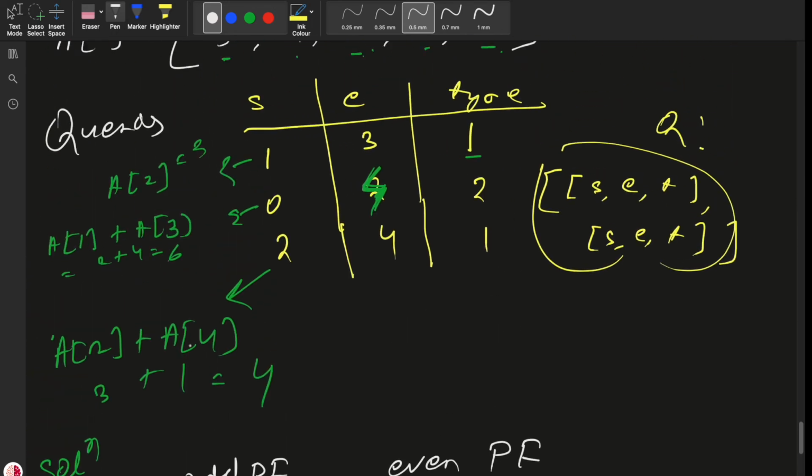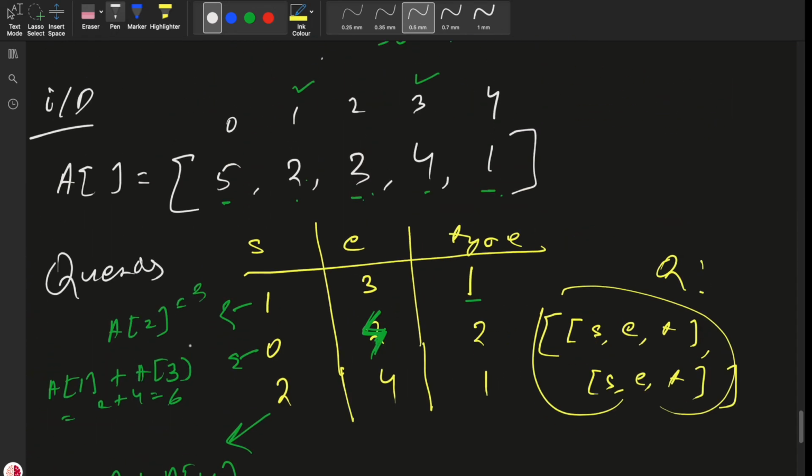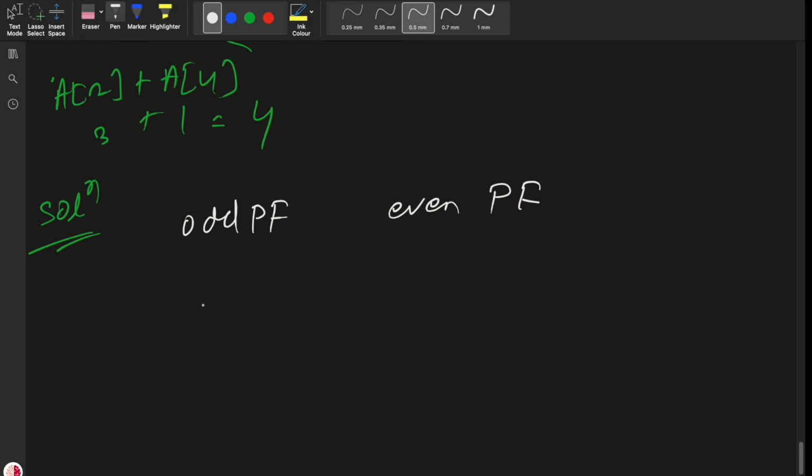Let's take this example only: 5, 2, 3, 4, 1, with indices 0, 1, 2, 3, and 4. Let's find the even prefix first.